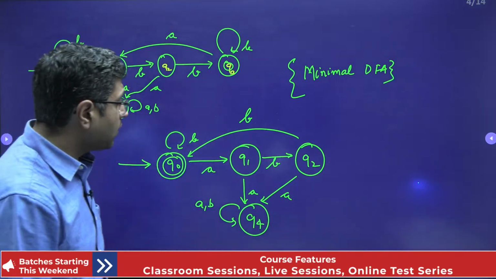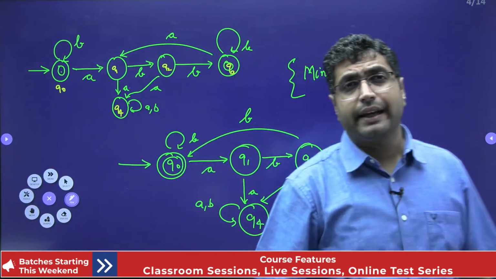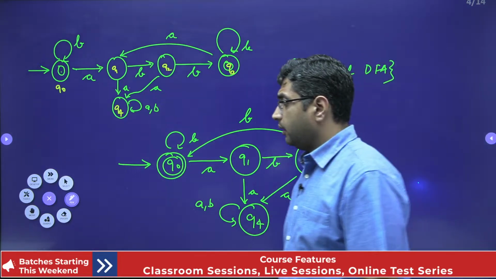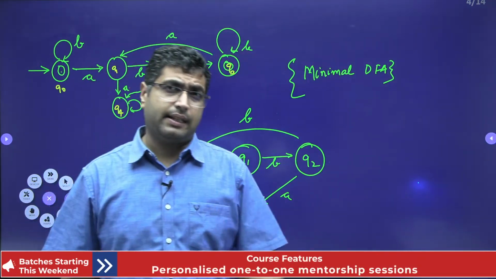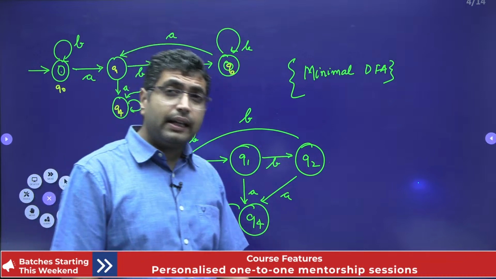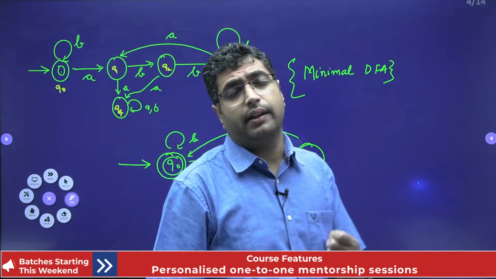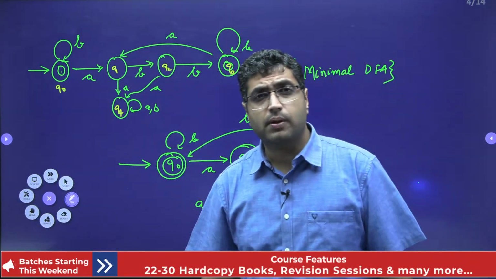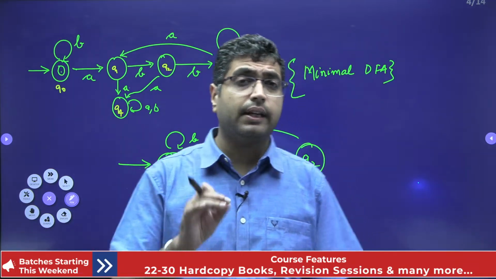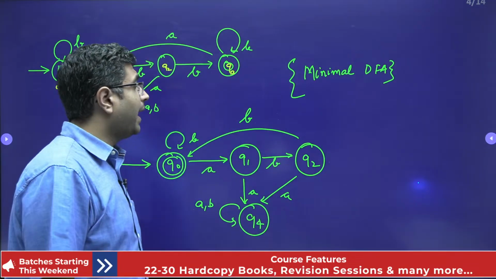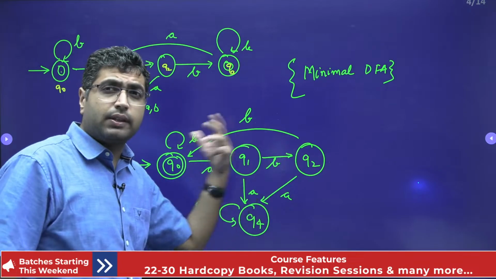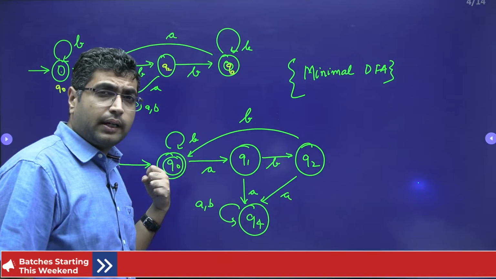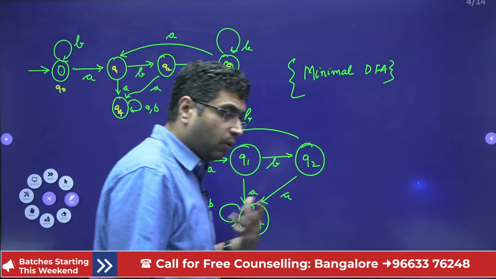So in this case, we could observe the behavior directly with our eyes. But is there an algorithmic way through which we can do this merging process? That is what we are trying to understand. Here we can do this merging by looking at the individual behavior of the states, right? And this process can go on forever.